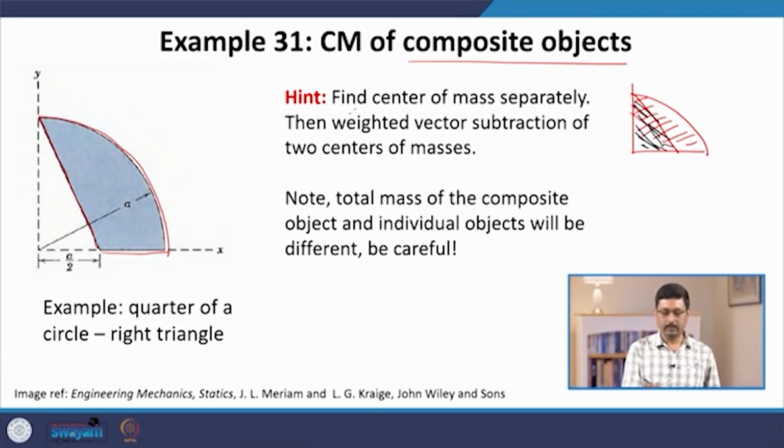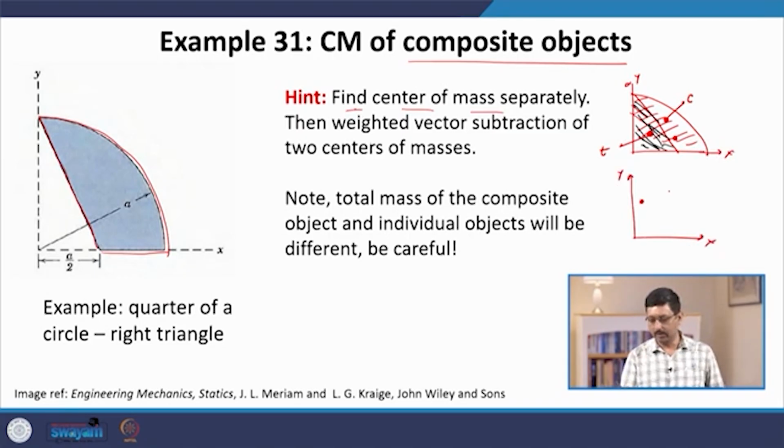So, our strategy will be to find the center of mass of the triangle. Let us say the triangle has its center of mass somewhere here, and the full circle will have its center of mass in this location. This is the circle and this is the triangle, and for this particular shape, let's say the center of mass is here. If we replace this triangle by a point mass, with x and y axes as shown, this is the center of mass of the triangle, and this is the center of mass, which is unknown, of the shaded region.